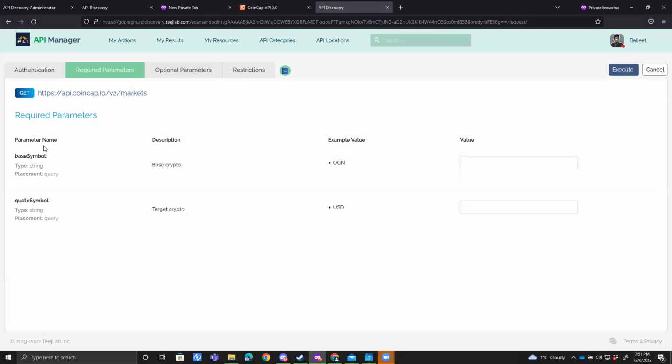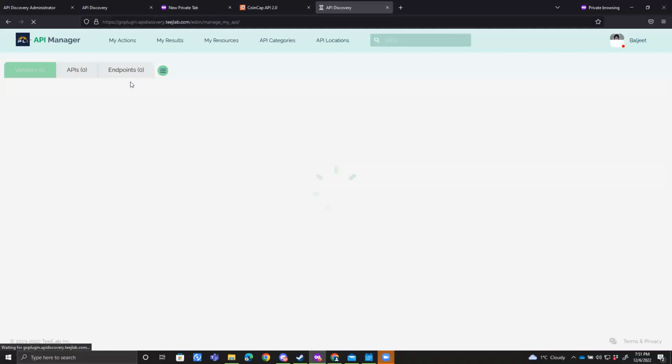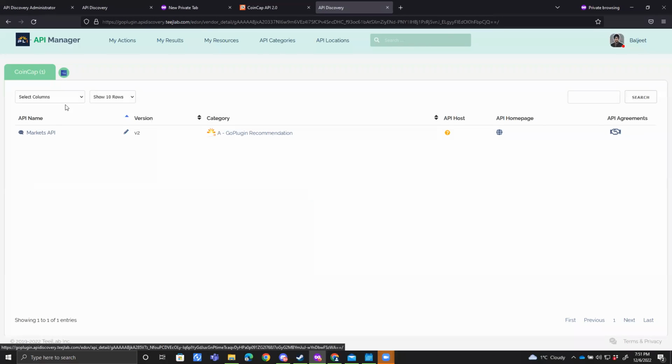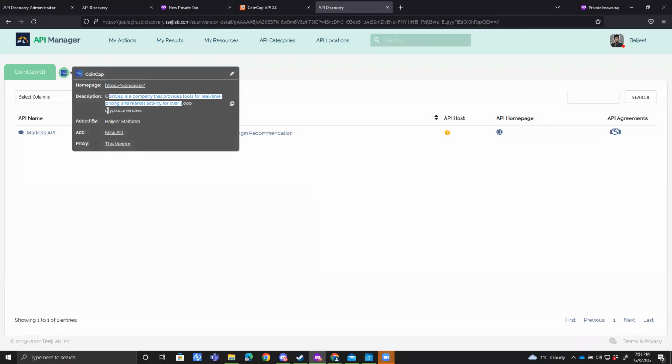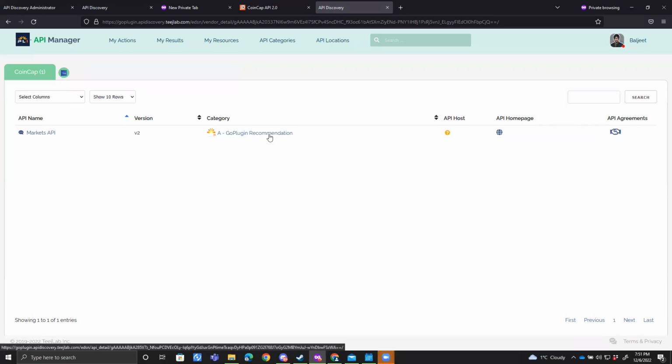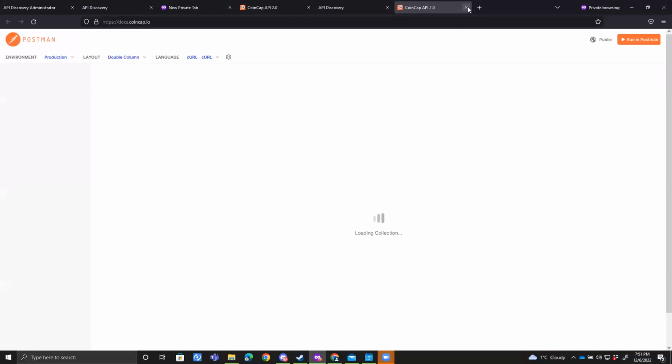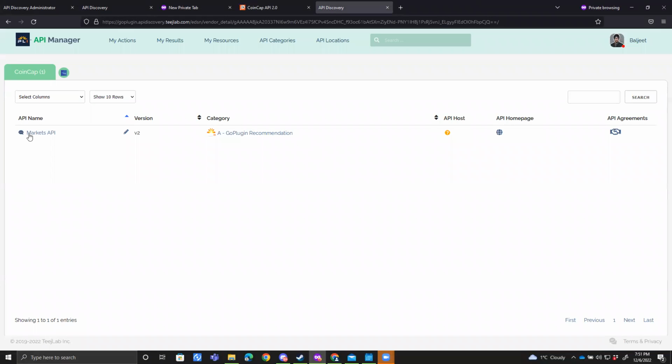Okay, so now we can see this. We have the descriptions that we stored. And if we go to the admin, so we have the API, sorry, the vendor, CoinCap. And if we click CoinCap, it tells us the description that we added, all the details, who added it. We also have the documents we attached, so the readers or the consumers can consume them, and the documentation page is added as well. So all that information recorded is here.